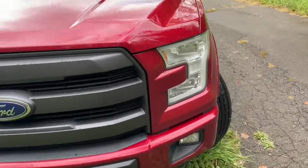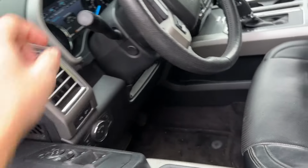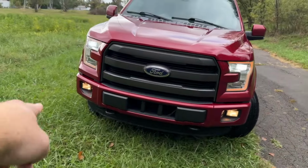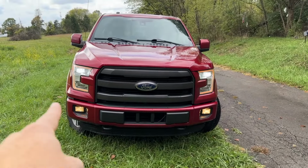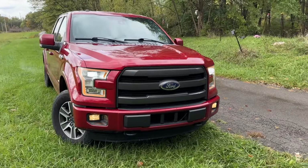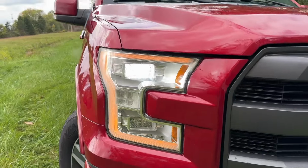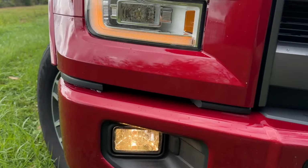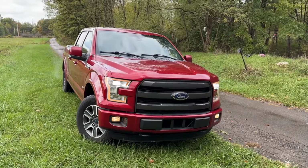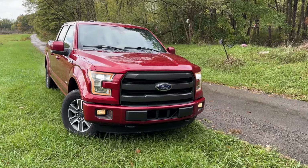Here's the fog lights. And in fact, we can actually turn on those lights so you guys can see what they look like. Let me turn these on. There you go. So it's got the daytime running lights and the fog lights. What's interesting is, why are the headlights blue and the fog lights yellow? I don't know why. I don't know if this was upgraded from the previous owner. Who knows? I really don't know. All right. Cool. Well, there she is. And coming up next, we're going to park it next to the old truck and we'll do a direct comparison.